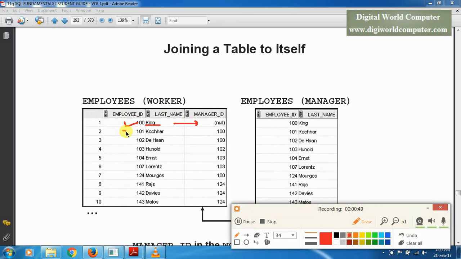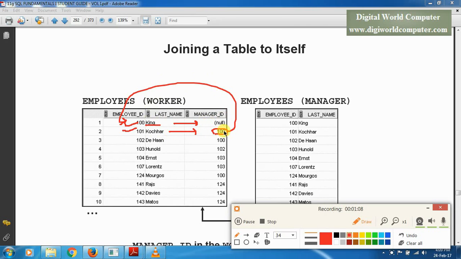Next is employee ID 101, Kochhar, who has manager ID 100. It means 100 is the employee ID of King. King is an employee of this organization and also the manager of Kochhar.